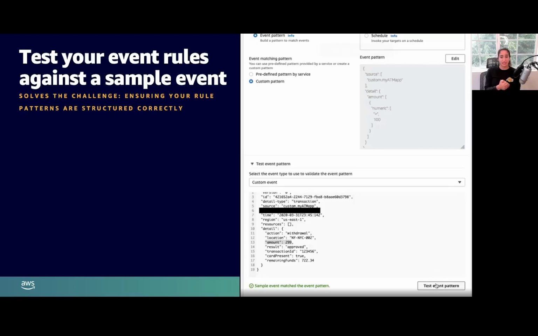Another challenge when you're testing events is to make sure that your rule patterns are structured correctly so that the services listening to events come in and take action whenever it's needed. So one way you can test this is from the EventBridge console. From the EventBridge console, when you create an event, you can test the event pattern to make sure that the sample event matches the event pattern. So in our coffee shop example, you want to make sure that the pastry chef responds to requests for chocolate croissants and not for espressos.